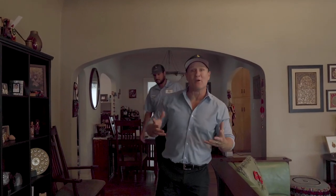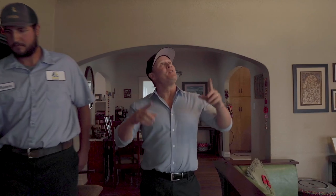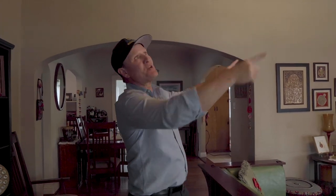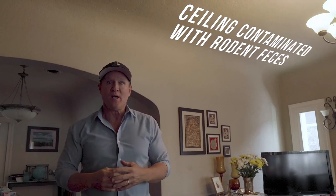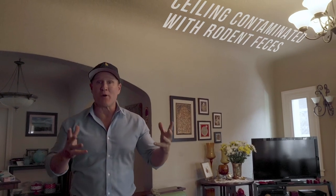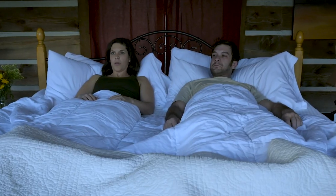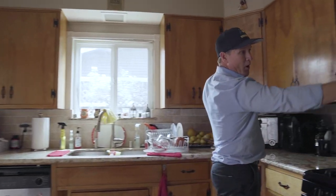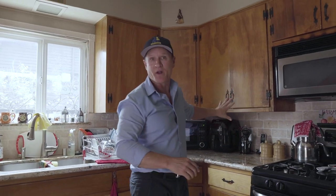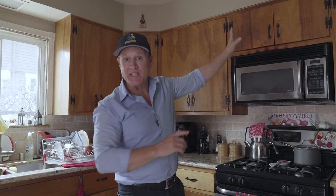Here's one of the biggest areas — it's so loud. They've replaced this entire ceiling and all of the insulation up in the attic. There was a lot of rodent feces and rodent urine. After about a week to two weeks, they thought it was solved. Sure enough, around 1:30 in the morning they started hearing a bunch of activity again. This is another wall where they're hearing a lot of activity as well. We're going to focus on these two areas.